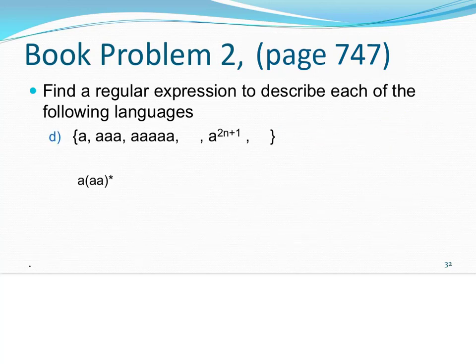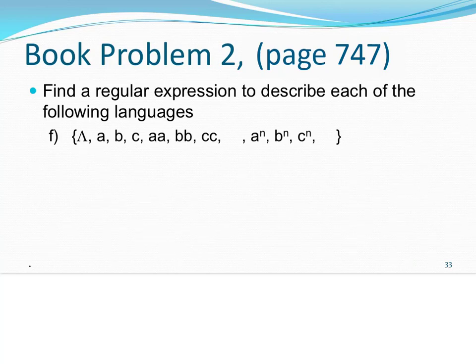And here's your answer. It's a nice little regular expression, right? Basically, what I'm saying here is you definitely have 1 A, and then you have 0 or more copies of 2 A's in a row. So if you have an A with 0 copies of this, that's just this A. If you have an A with 1 copy, that's this guy. An A with 2, double A's, this one, and so on.